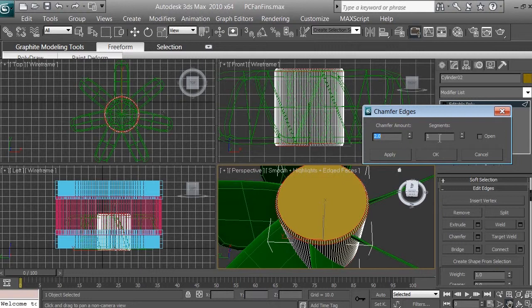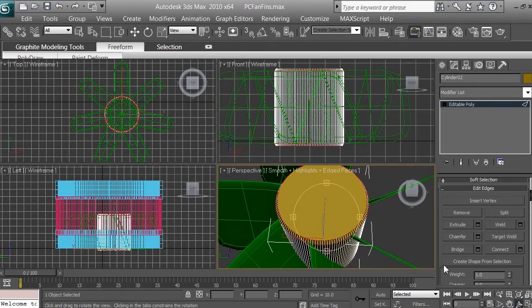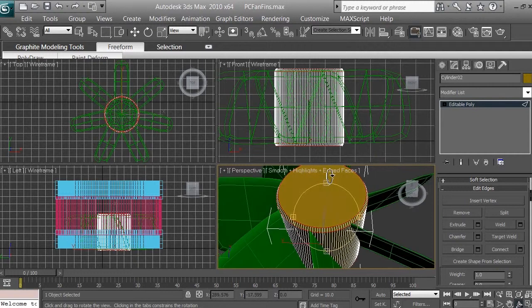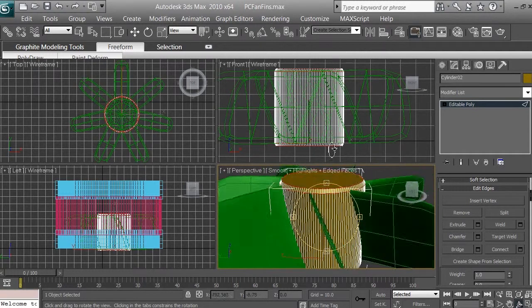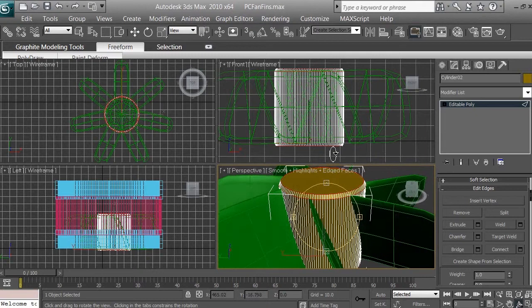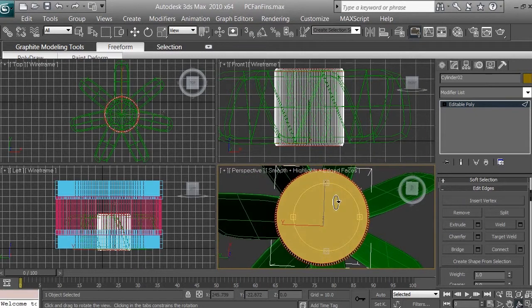Segments. If you want to say 1, it's going to add just 1 extra edge. If you want to say 2 and click enter on the segments, you can see it's created 3 edges. But we want 1, so only 1 edge is created, and the second one is the one that we already highlighted. Click OK. Now you can see our cylinder model changed its geometry and created an oval thing. But we're not done yet.